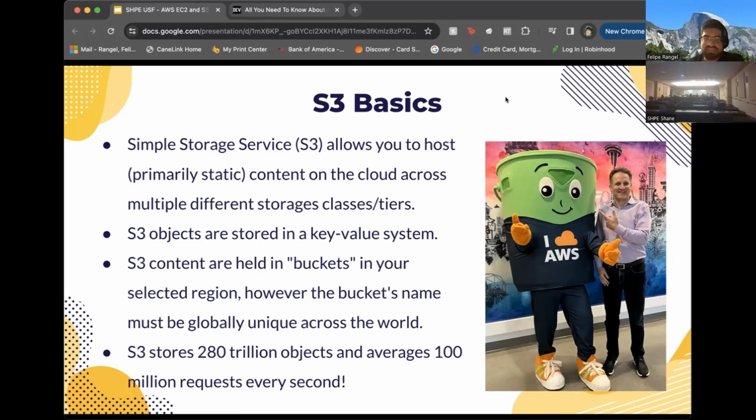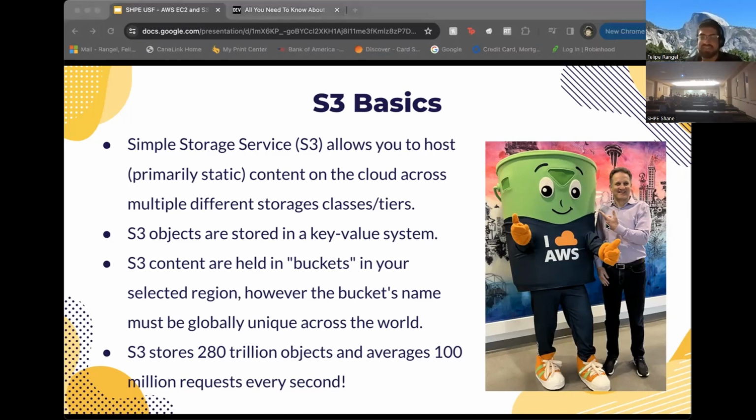And the ridiculous thing, looking at facts about this the other day, is that S3 stores over 200 trillion objects across all of the world, which is enormous. And every single second, there's an average of 100 million requests, which is ridiculous. In a 15-minute presentation, you're going to get something like 90 billion requests. So pretty ridiculous, and you can see that S3 is used very much around the world. So many different customers use it.